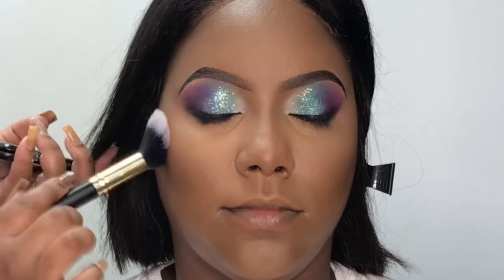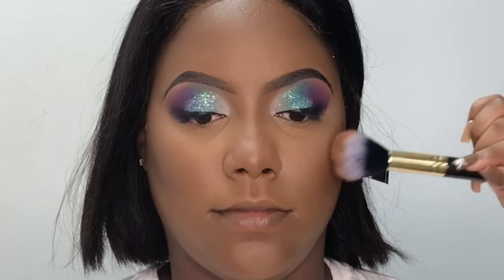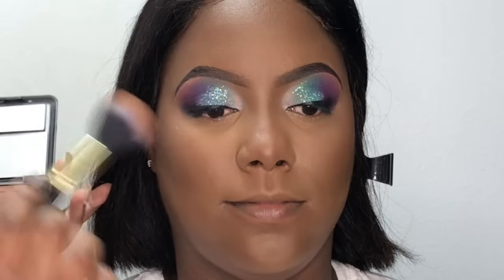To set her contour, I'm going in with my Black Radiance Press Powder, and this is in the shade Black Coffee. To set the remaining areas of her face, I'm going in with another Black Radiance Press Powder, and this one is in the shade Rich Mahogany.